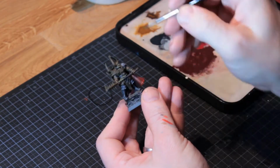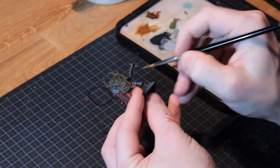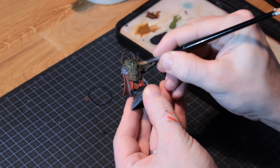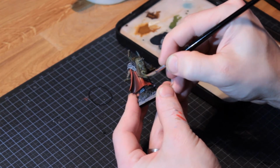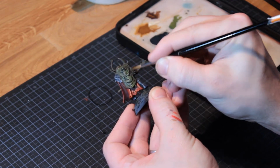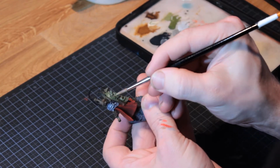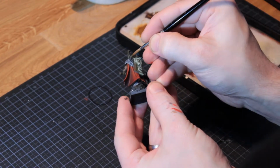I use a desaturated green color as a contrast and secondary color, and use that to paint the wrappings on the weapon and the shield. No special things here, just slap it on. Some simple highlights with the same color but mixed with a bit of ivory. And I almost forgot the sword hilt.